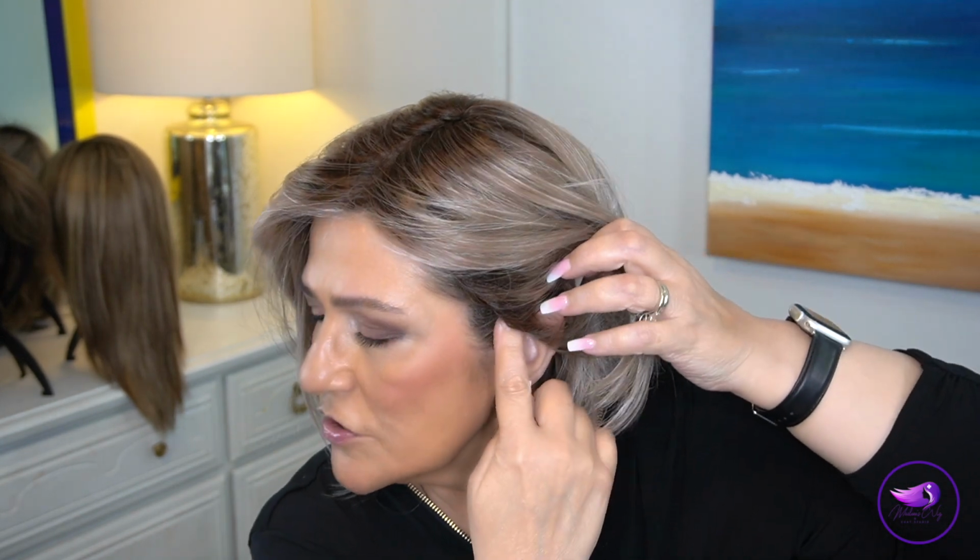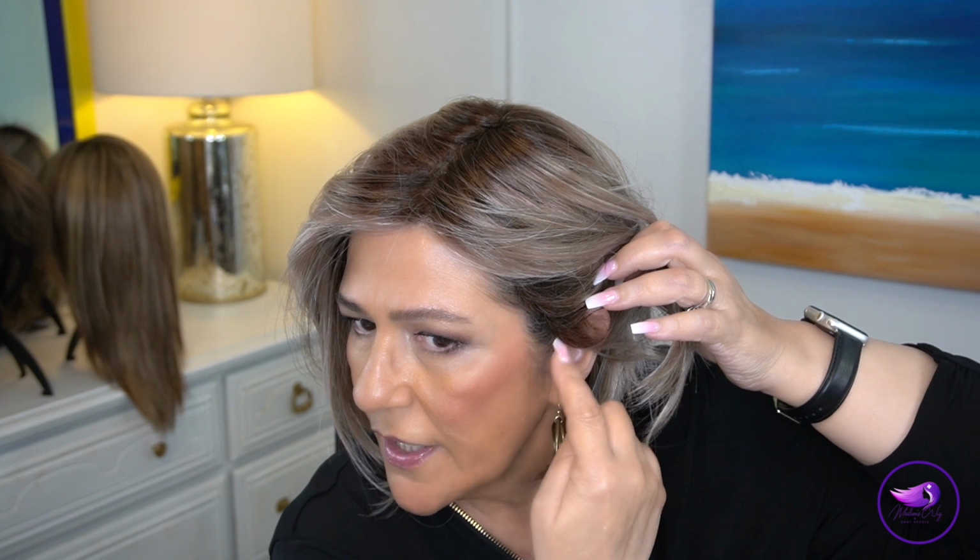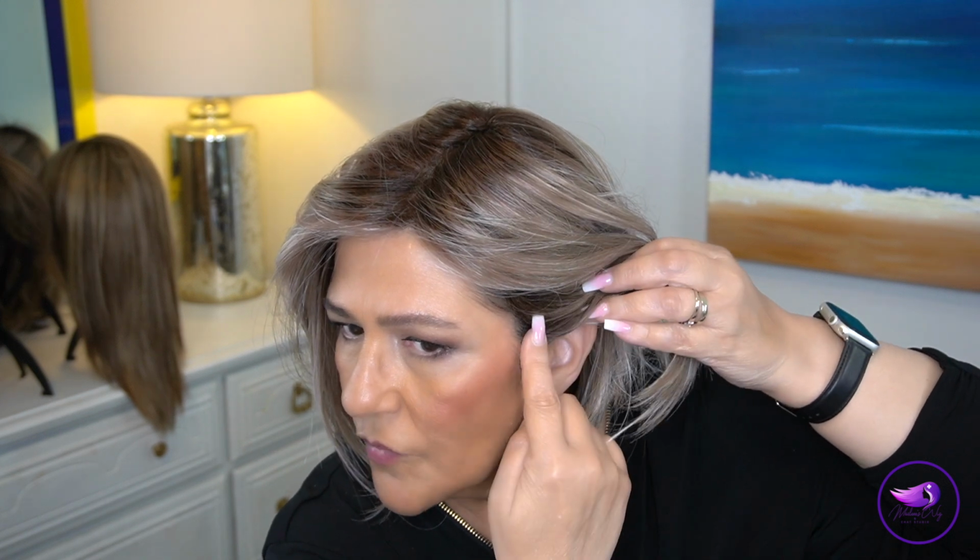This is a quick fix. Take a look at the ear tabs. Here are the ear tabs. Here is my hairline. So we have really nice coverage there. And the pretty fibers. I love this color. All right, I will show you BONA VITA on all sides.